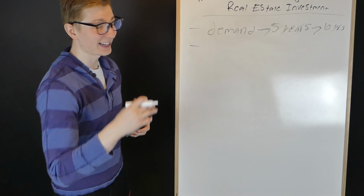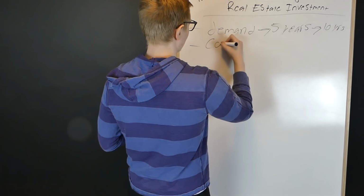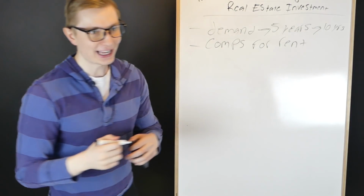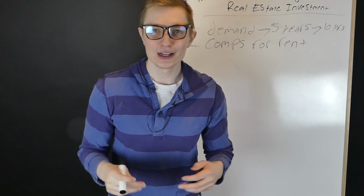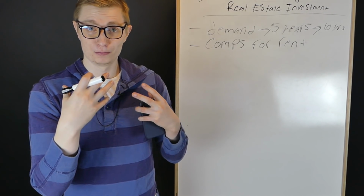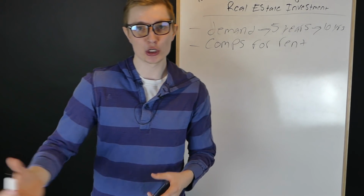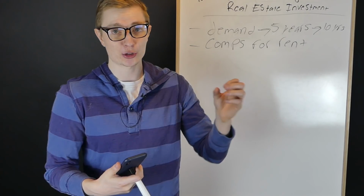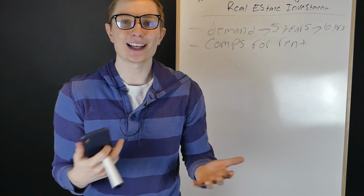Another thing you should look for, if you're looking to rent out the property, is a basic thing: look at comps for rent. Meaning that if you are renting out a 4-bedroom single-family home, let's keep it really simple here, you should look at other similar 4-bedroom single-family homes in your area that are being rented. You should ask some real estate agents. You can find some of them online, on Craigslist, Kijiji, wherever you are. Look at some comparable asking prices, or if you can find some actual contracts, about what you can get in rent. That is something that you should do, that's 101.